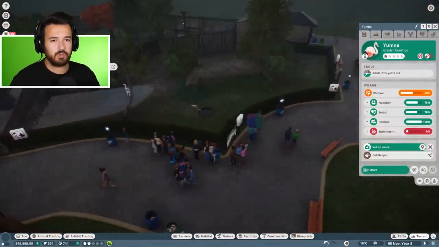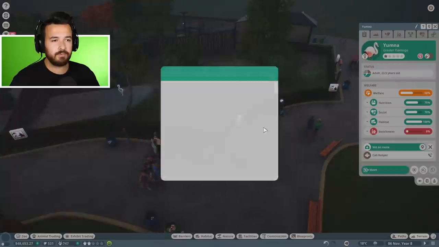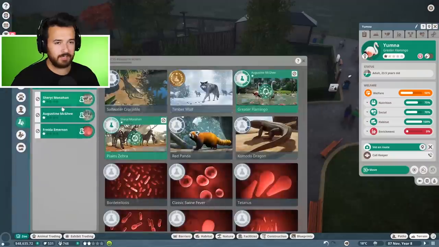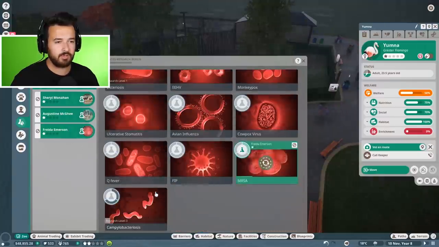Vet research is complete. Oh yeah, we've been doing a lot of stuff in the meantime, too. Oh cool, we got some greater flamingo stuff. Fantastic, we need that. Let's have a look. So we've got someone over here on the flamingos, someone on the zebra, which is good, and someone doing the diseases, which is also good.